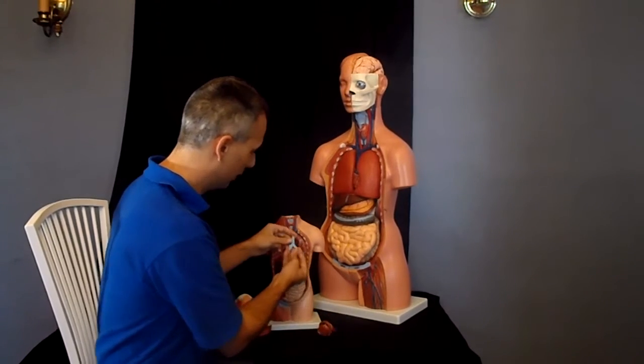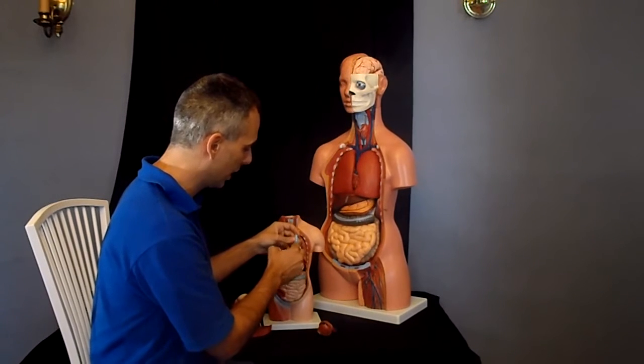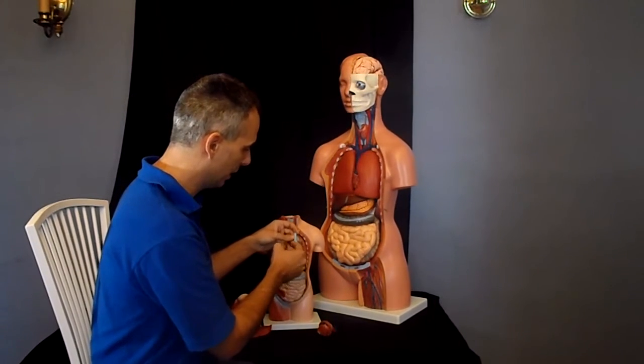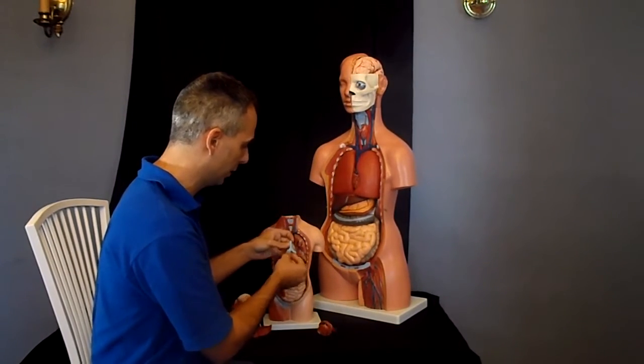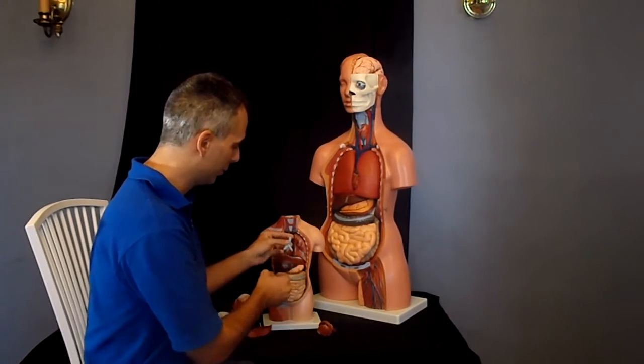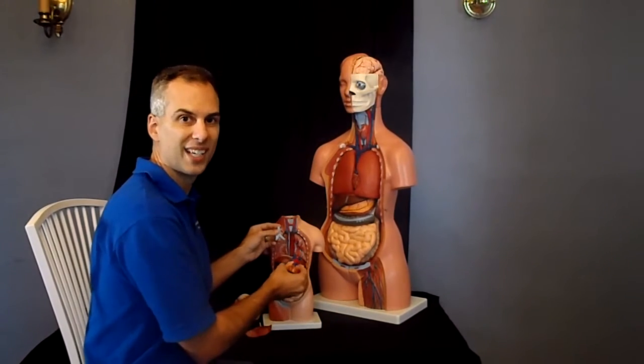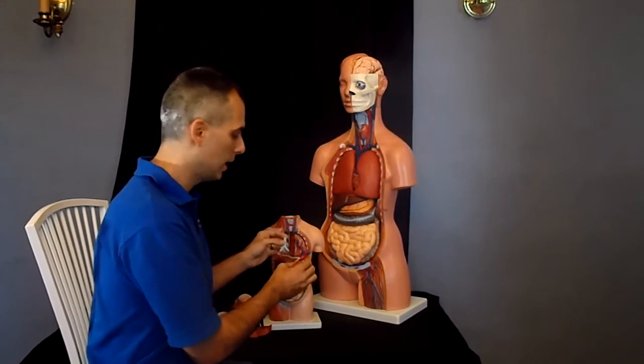Just below it is a removable trachea, branching out in one direction on one side and two on the other, which actually has a side split as well. There's nice detail on this. And the peg at the top shows you that just like the larger model, the smaller model uses a peg and socket kind of construction that is nice.